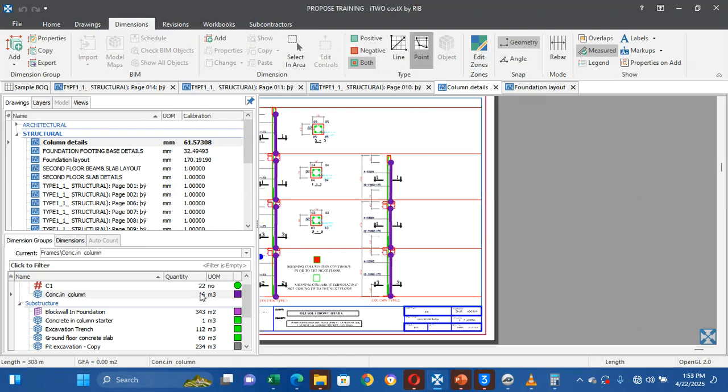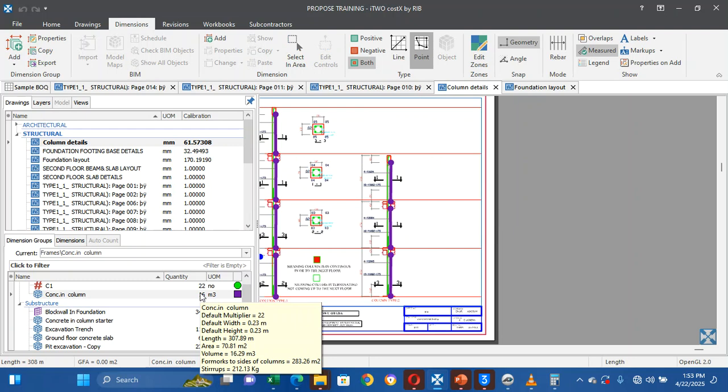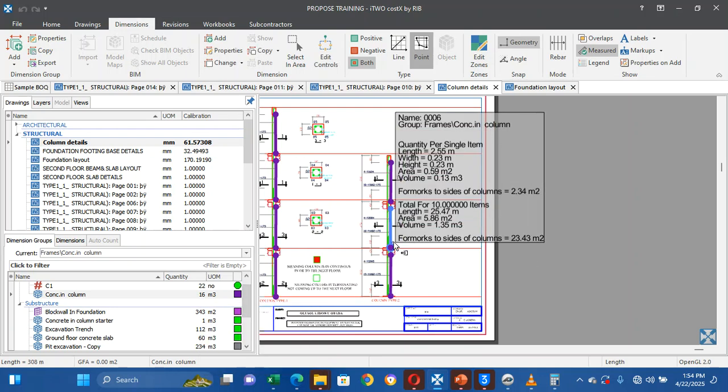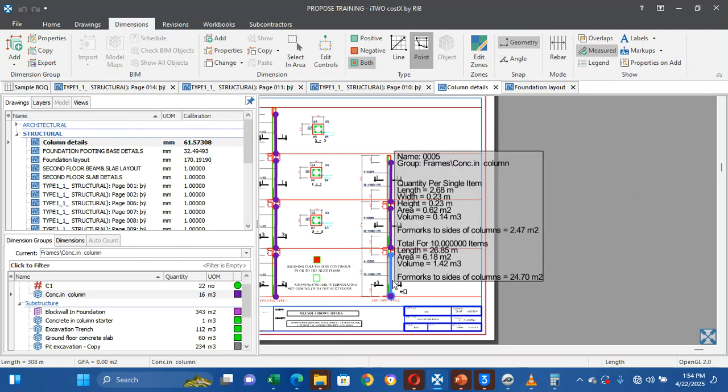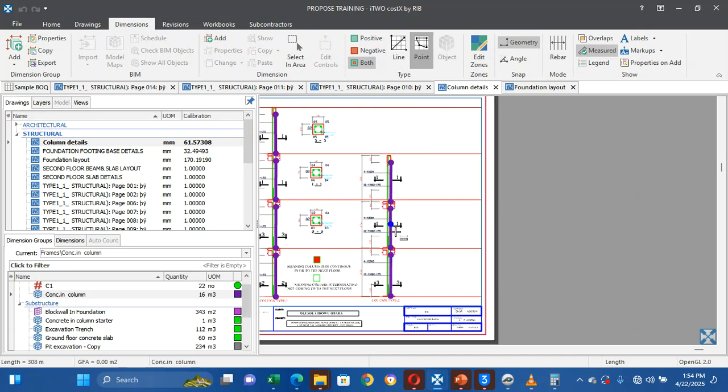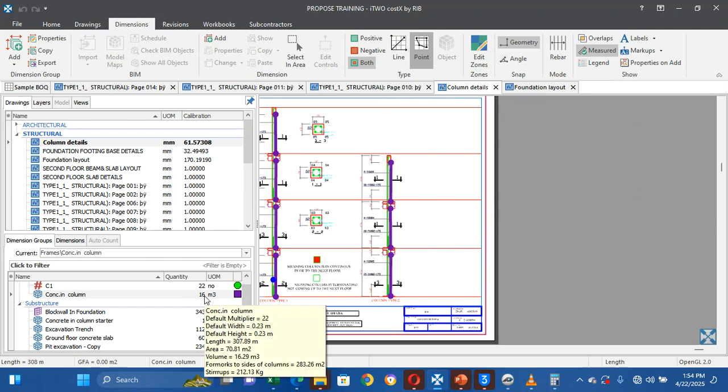So now we are supposed to have 16 cubic meter, and the default multiplier is 22, but the multiplier here we changed to be 10. You can see the total for 10s, and this 10, this 10, and this 10 add up to 16.29 cubic meter actually.